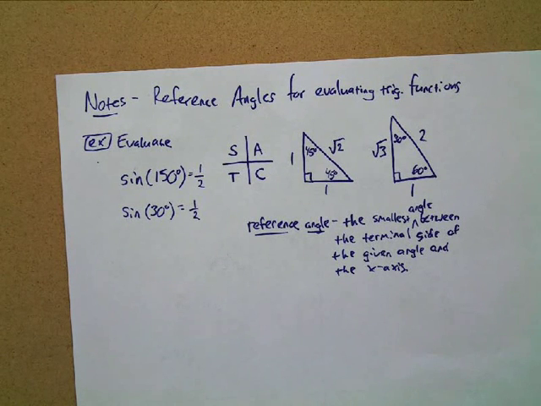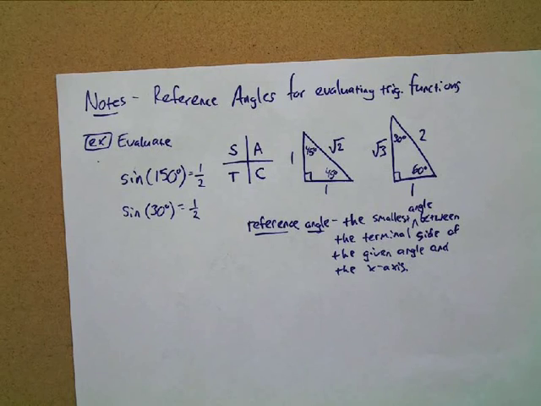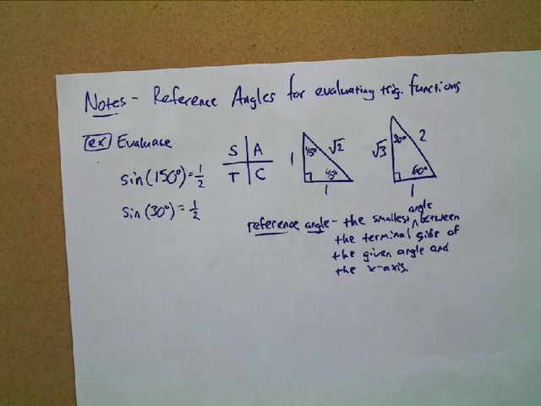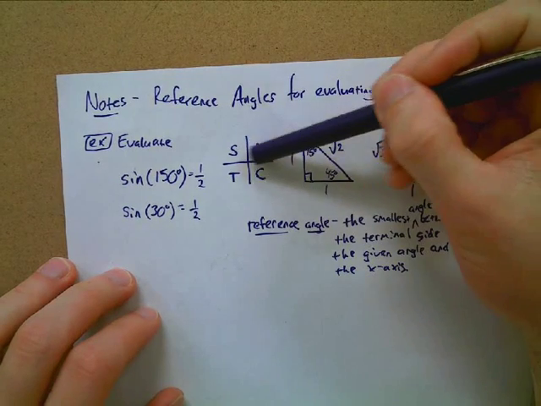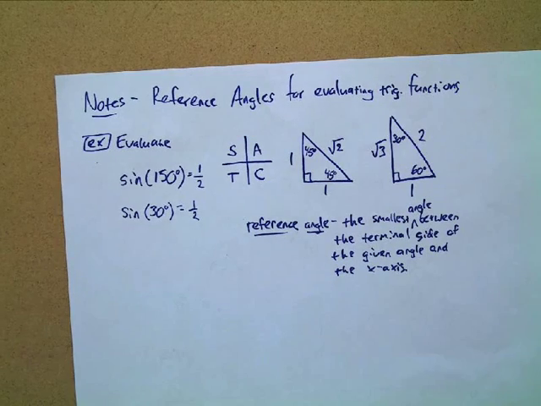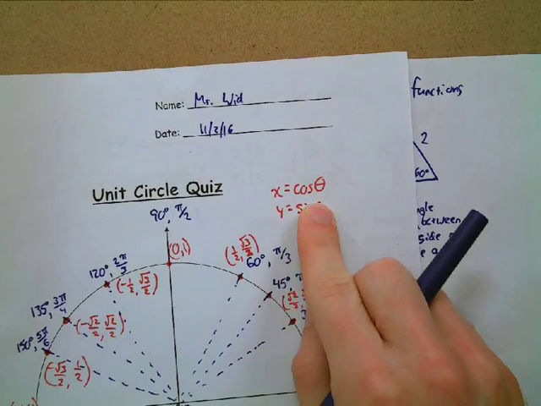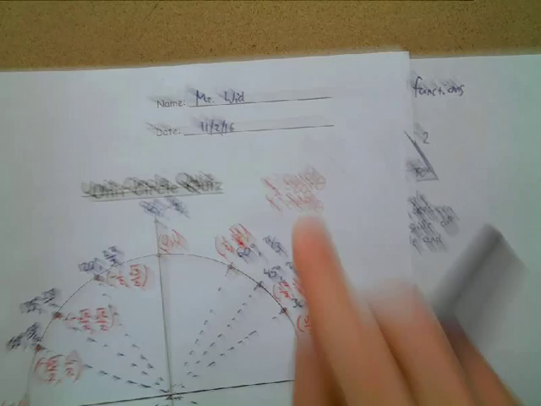Because in the first quadrant, remember, the x and y coordinates are both positive, right? Which means if x is positive, that means that cosine's positive. Remember yesterday we said that x is like cosine, right? And then if y is positive, then our sine values will be positive. So if sine and cosine are positive, tangent's also going to be positive, and so that's why all of our trig ratios there are positive.